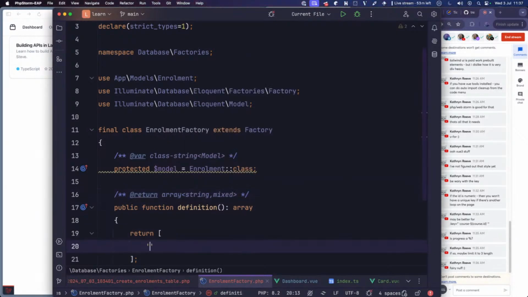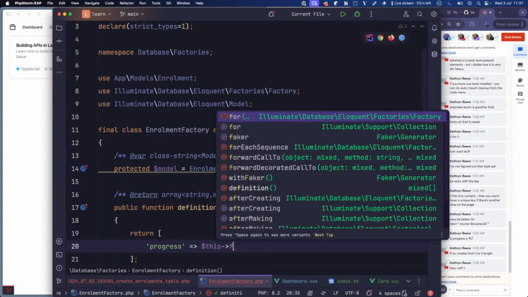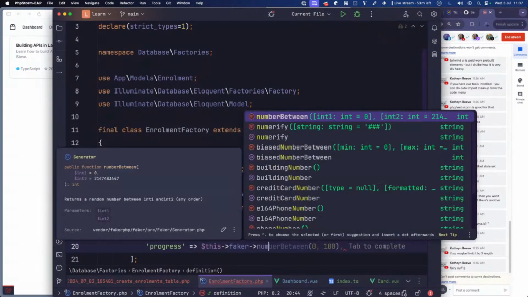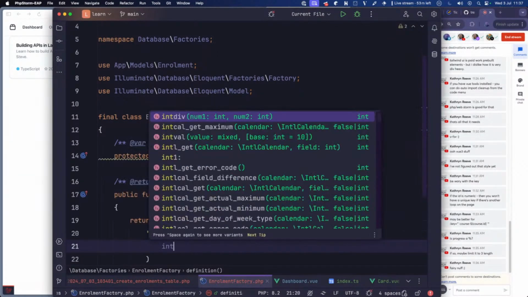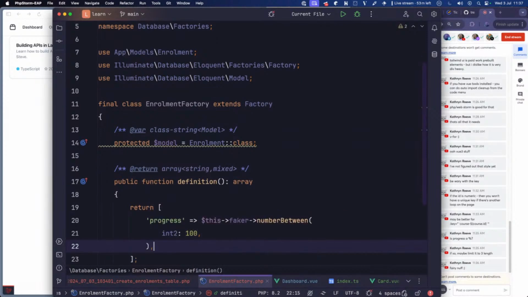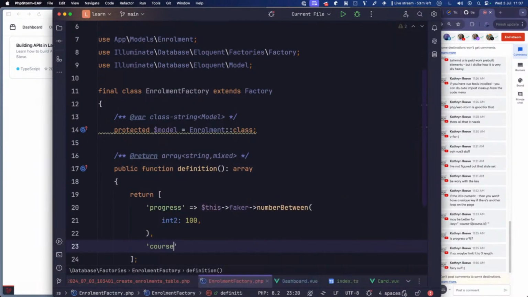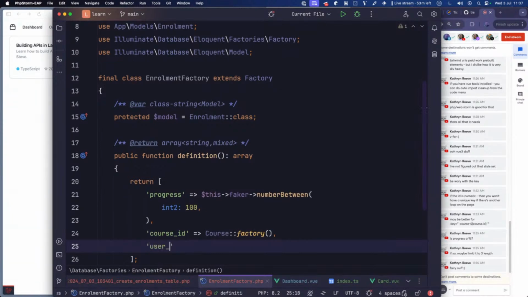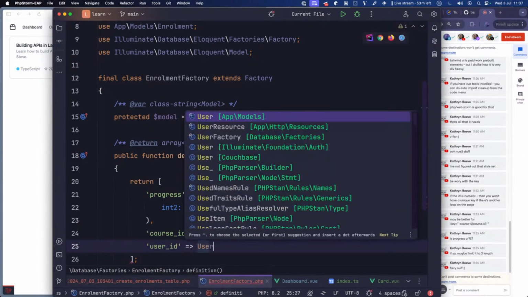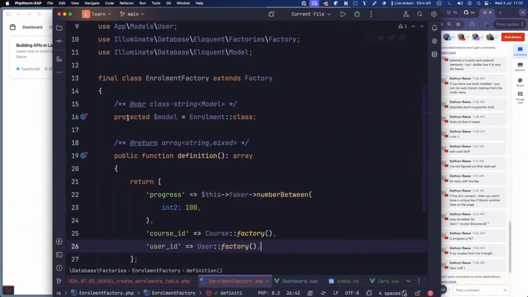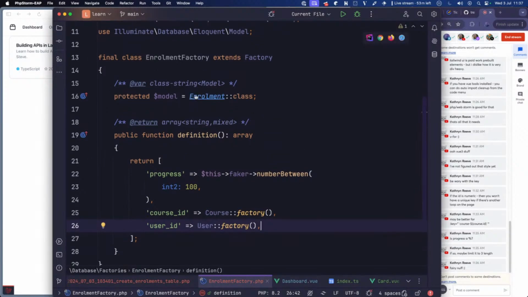So progress will be this Baker, we're going to go for that number between again, but this time we only need to set the int2 to 100. Then we can have the course ID as the course factory and the user ID as the user factory.